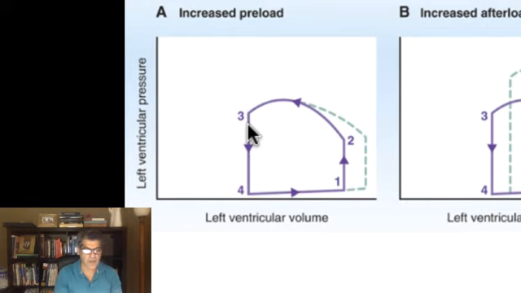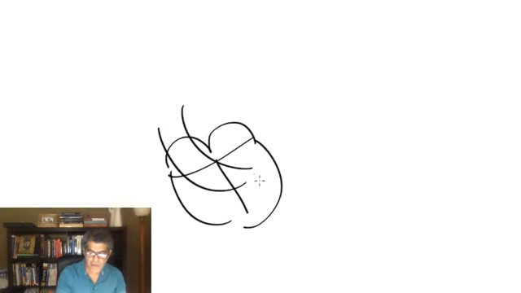This purple one is a normal pressure volume loop. As you can see, when the left ventricle volume or preload increases, it is going to create the green one. This one, as you can see, preload didn't change. But the amount of force that you apply inside the left ventricle is going up. In other words, your left ventricle is going to put pressure more and more before you open the aortic valve. Why do you have to put so much pressure against this ventricle before this valve opens?